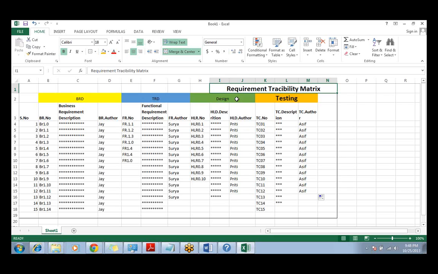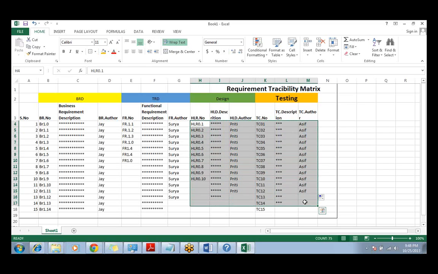Okay? So when they are done with the design, after the TRD is ready, the tester starts working. So when the TRD is ready, it gets delivered to the QA team. And the QA team is looking at the technical requirement document, and parallelly they are working on all the test cases. So by the time they will receive the design document, their test cases are already developed. So if their test cases are developed, that means they have test case numbers. So what they need to do, they just need to map it from here to here. That's the only thing they have to do when they receive the requirement traceability matrix.